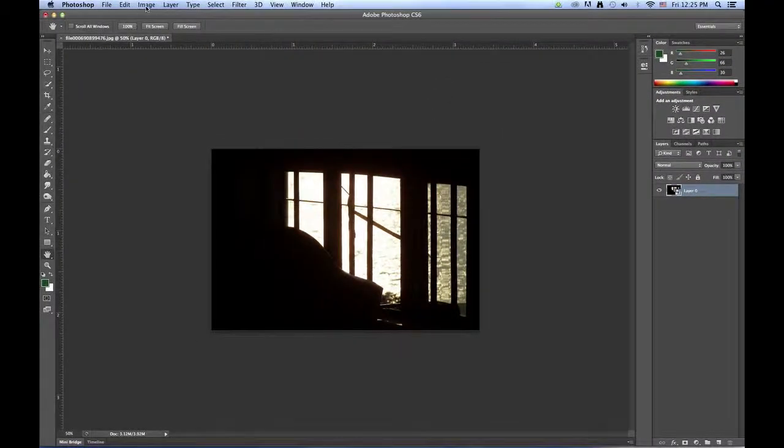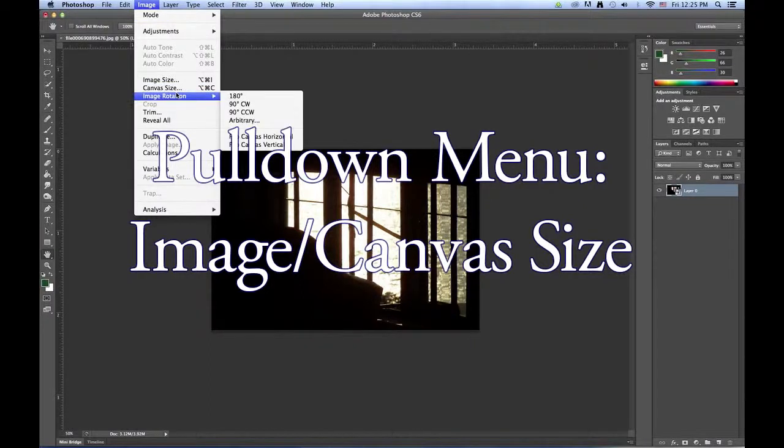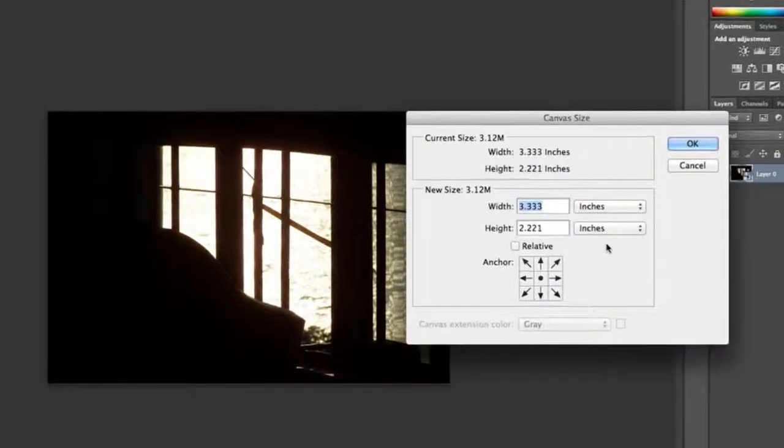Now I'm going to go to Image, Canvas Size, and I'm going to change the dimensions. I'm going to change this to pixels, and now I can change the height to 720 pixels. So now my file will have a width of 1280 and a height of 720, and I don't have to worry about cutting anything off because I know that there's spaces I don't need.